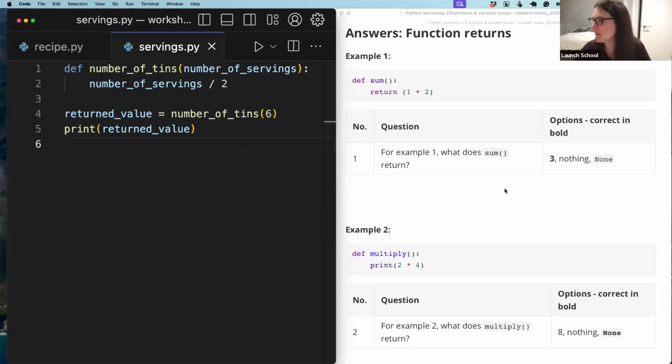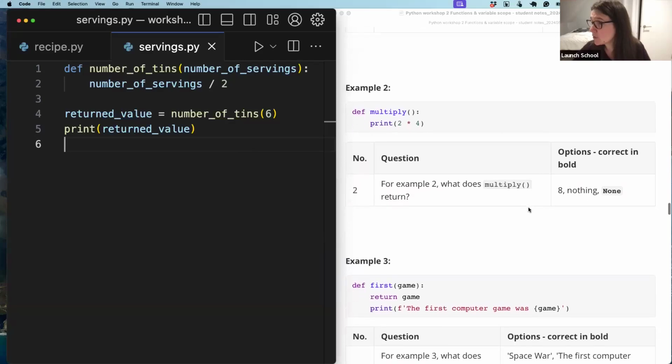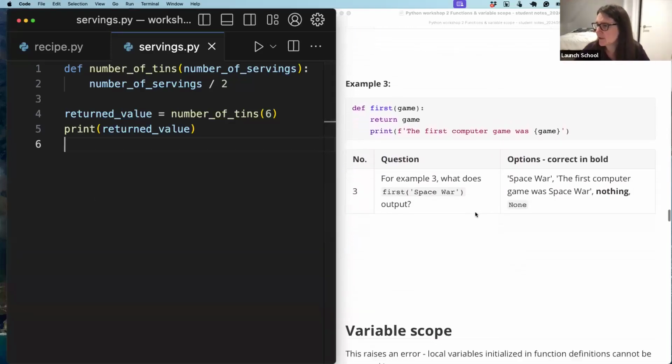For example, 2, we've got print. So it will print out 8. That will be the output, but the return will be none because we haven't got an explicit return statement there. So we'll get none. And then for example, 3, we have an explicit return.